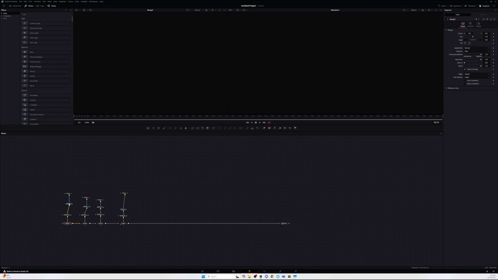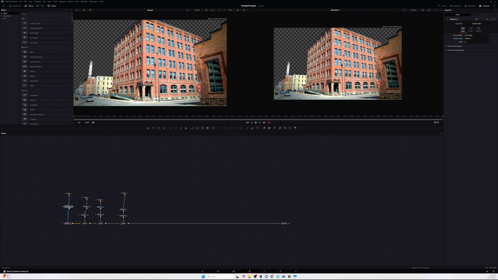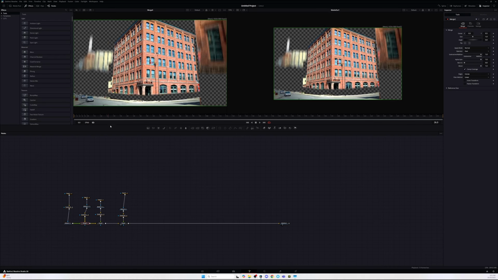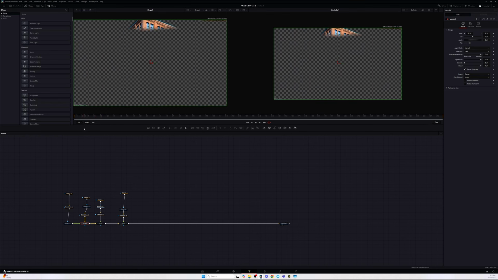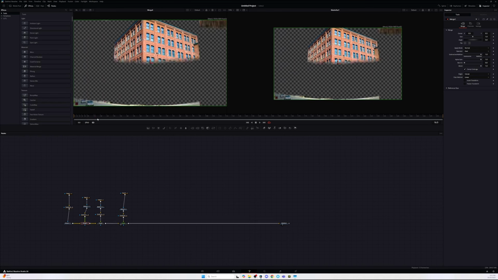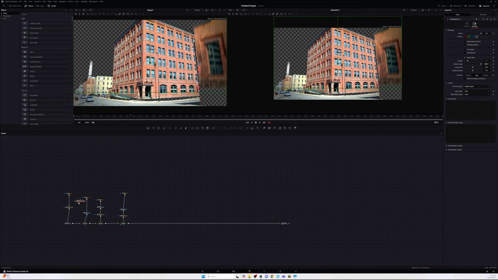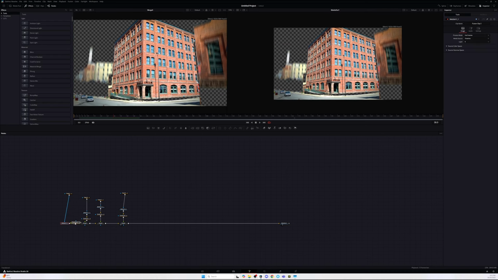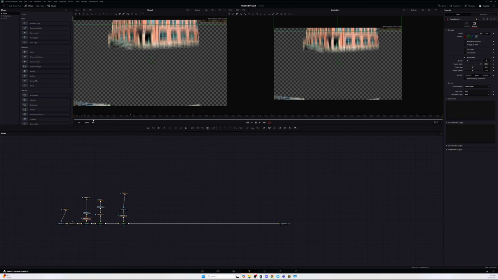I don't like how this is, to be honest. Boom. I don't like how the building's kind of shadowy, like masking. Not how I kind of want it. Oh, I see now. You want to make sure the node tree kind of looks like this. So when the transform is in front of all of them, it moves them all together. So now it should look like that.